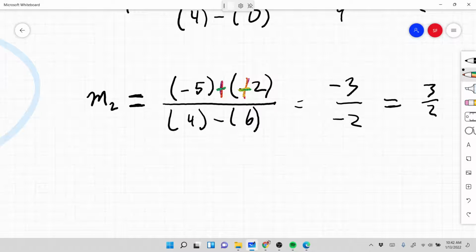So when you're looking at whether it's perpendicular or parallel, you look for whether it's the same or the opposite reciprocal, because signs have to be opposite too. Makes sense? The opposite is just negative. If it's negative, then it'd be positive. All right, let's take a quiz.